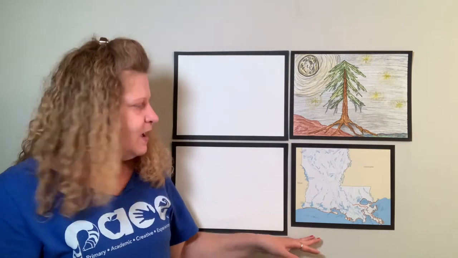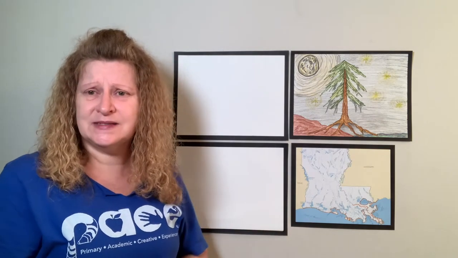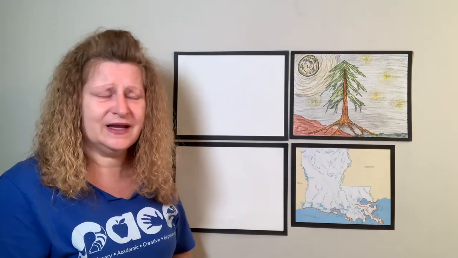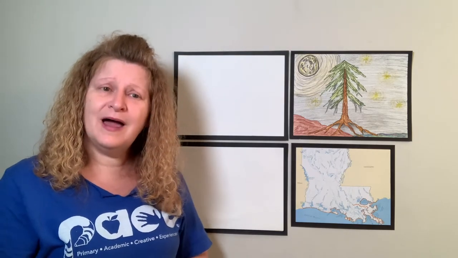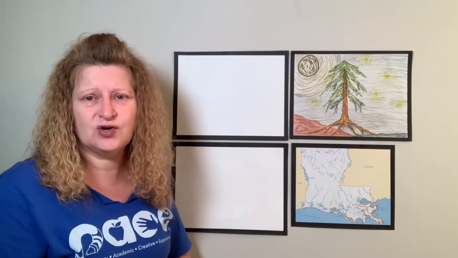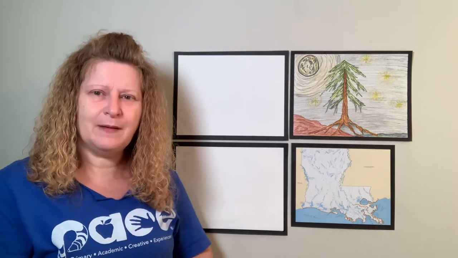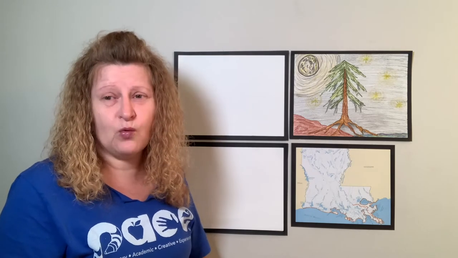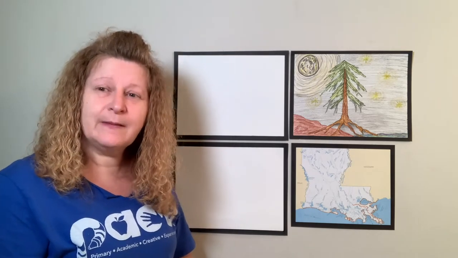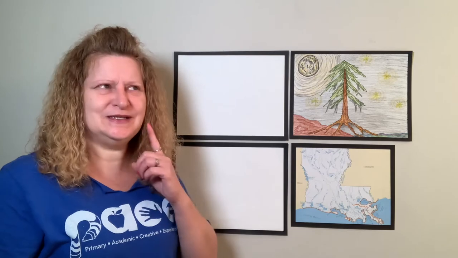Not only that, storms can sometimes leave behind poor air quality, which makes it harder for our plants to survive. And it also destroys our natural water sources. So what that means is places where we could get clean, fresh water to drink sort of becomes polluted. What is polluted, Ms. Jennifer?